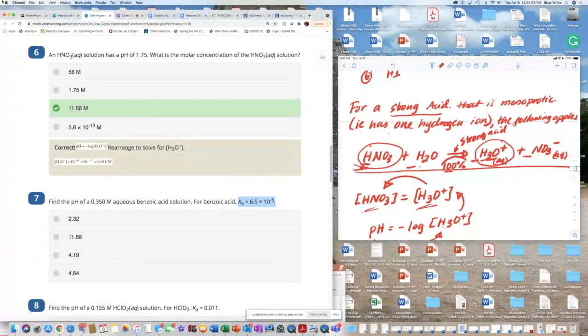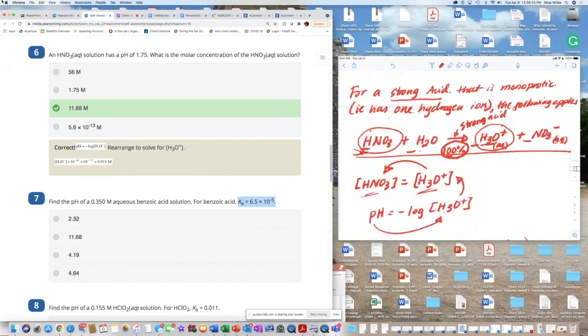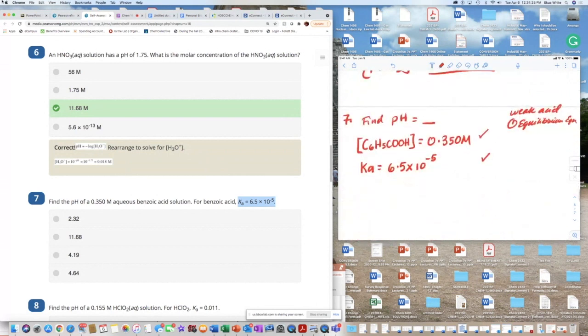In the equilibrium, you don't have 100% ionization, right? You only have about 5 to 7. Very weak acids have very low ionization. This percentage is going to be very low, between 1 and 10, maybe even less than 1. So between 0 and 10. Very weak ionization. And then what else? We're going to have to use the ice table. When they give you the Ka, most likely you have to use the ice table because it's a weak acid. We don't do direct ionization, no one-way arrow, but an equilibrium equation.